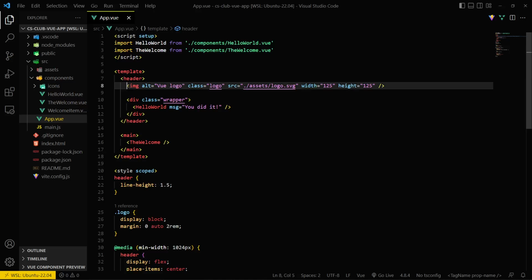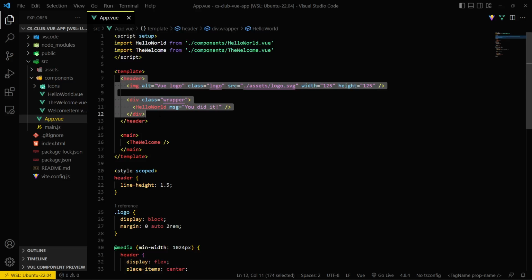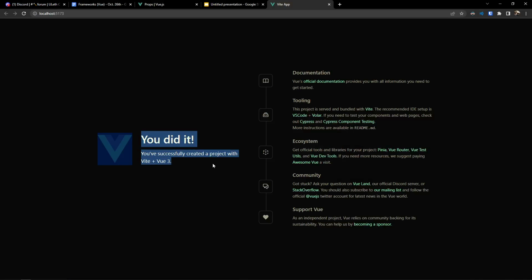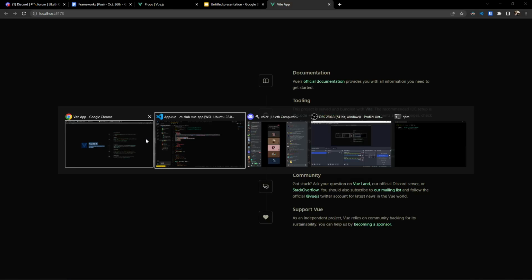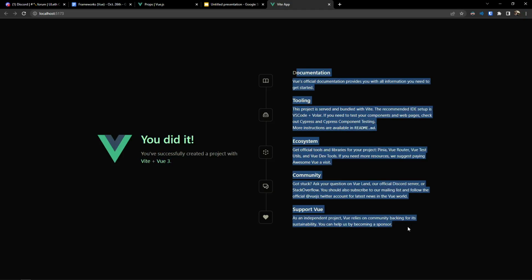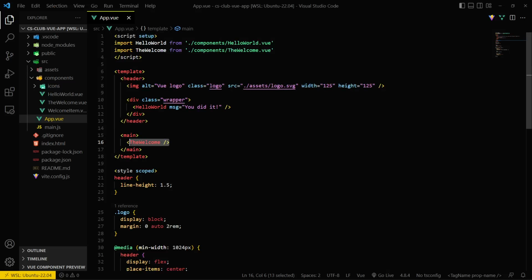And this header has an image, view logo, and then it has another div, and it has this thing called hello world, and it says it has a message, you did it. So this is probably, if we look back at this other one, this is probably this section here, which leads me to believe that this section over here is this main and the welcome part.